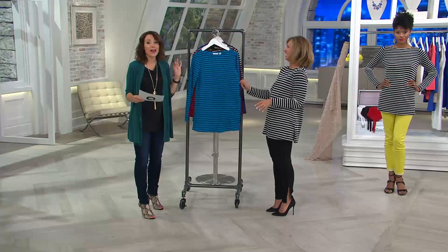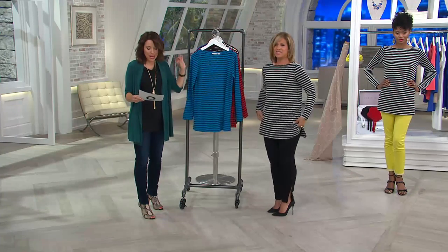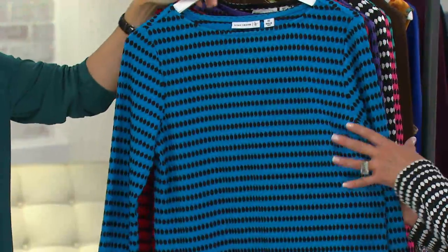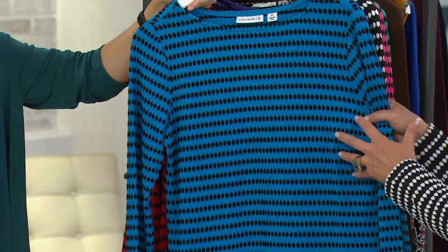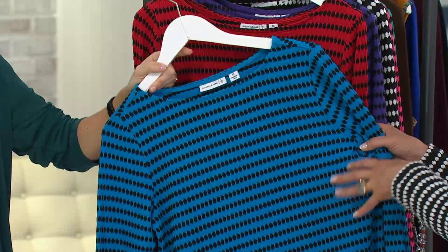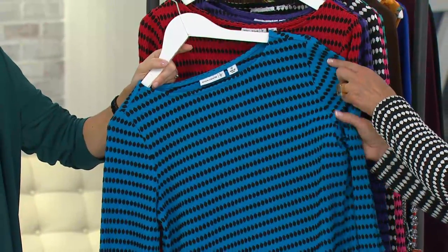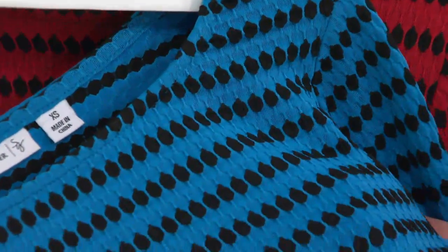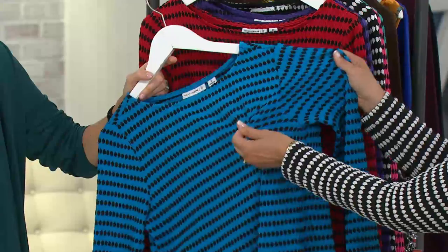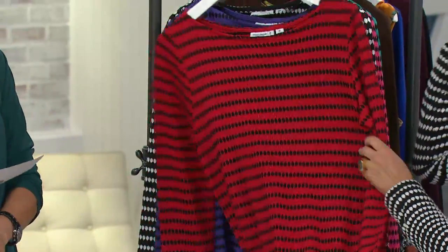I've got to show you the colors — because already a thousand have been ordered. This is the brilliant blue. Look at that blue — it's turquoise with the black. Wear this with white, with hot pink, with yellows, but wear it with black. It's like a honeycomb, a basket weave — really super stretchy, lots of spandex, and poly-rich. Here's your red. So it washes easily.